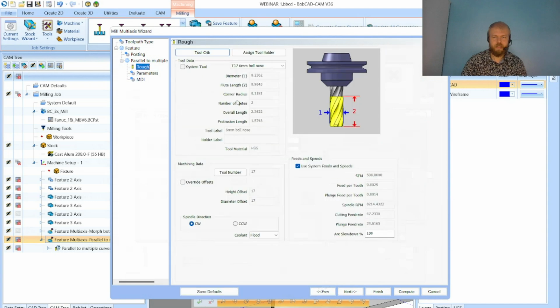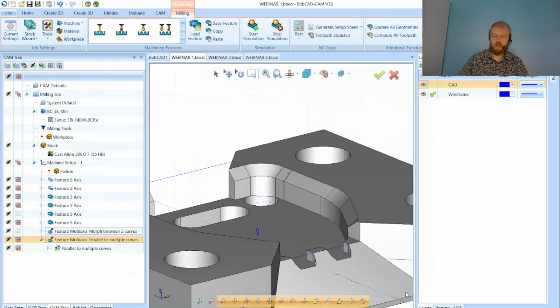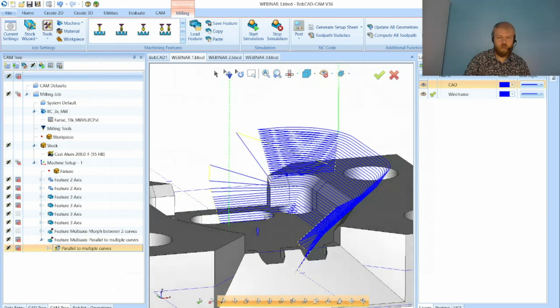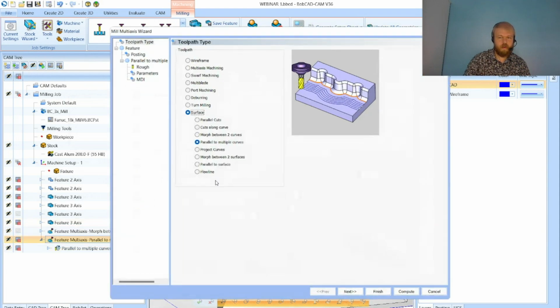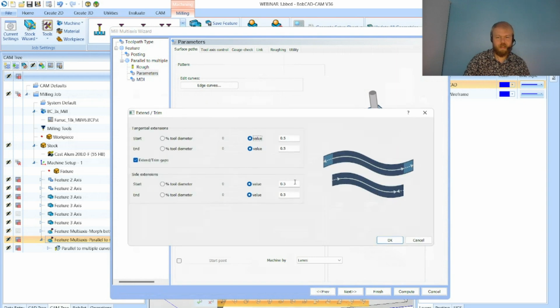because I'm in millimeter. I don't know what the size of the tool is, so I just type in the actual amount rather than the percentage of the tool diameter. So I click compute, and then I can see the tool path here. That is crazy far. So let's change that extension, especially this one.